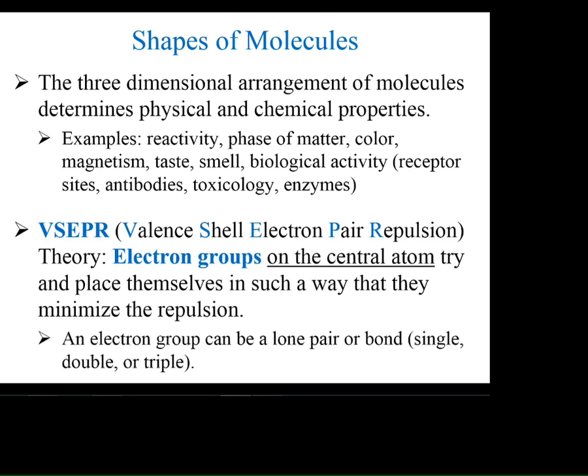And then I said, okay, well, there's basically 3 different scenarios we're going to look at with these groups of electrons. But first off, though, one more reminder, a group of electrons, a group of negative charge, can be a lone pair, a non-bonding pair, or it can be a bond, where that bond is single, double, or triple. It's still a group. So for example, then, a double bond is not 2 groups of electrons. It's still a group of 4 electrons. A triple bond is not 3 groups. It's still a group now of 6 electrons. So any kind of bond or a lone pair.